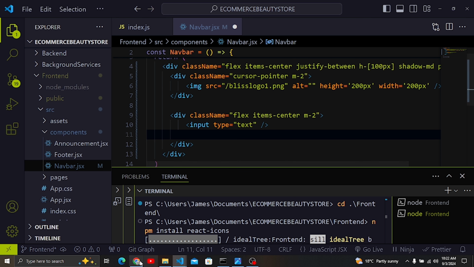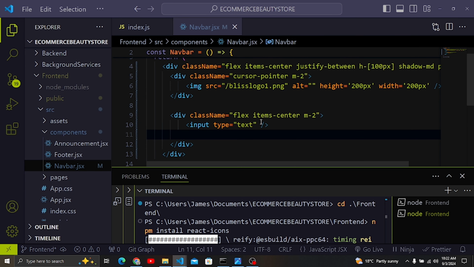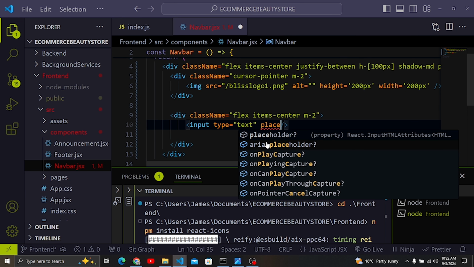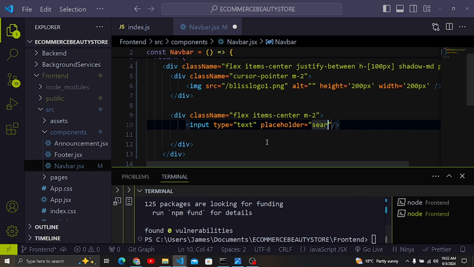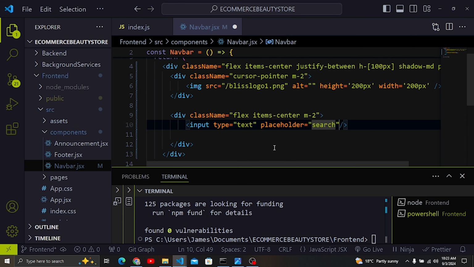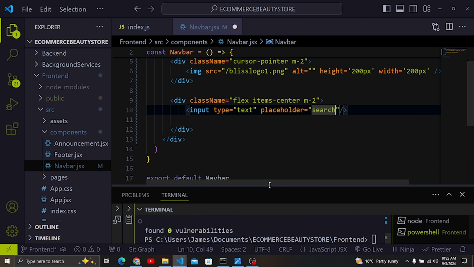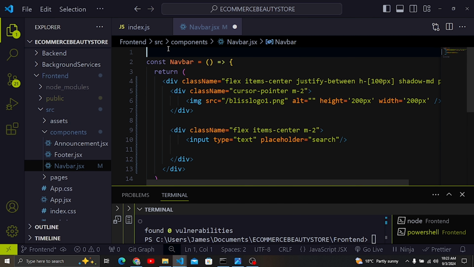So if I come back to my project here, you can see we don't have any changes for now. And then we can just add, for example, a placeholder, so that we can see some changes. So search, here you can see if we have search here, and if I do that, I think we need to see some changes, but there's no changes. So let me actually add now the icon, because right here you can see that the package has been successfully installed. So I'm going to import up here.